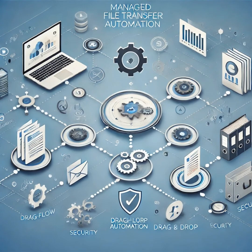But how do these tools actually work? Is it like setting up a series of dominoes where one action triggers the next? That's a good analogy. You can define specific triggers and actions. So when a certain event occurs, like a file being uploaded to a specific folder, the workflow kicks in automatically and then executes a predefined sequence of steps. So it's all about creating a seamless automated process that runs like a well-oiled machine.